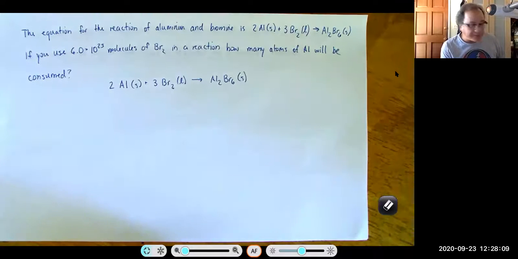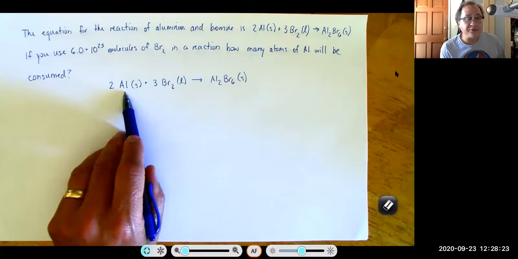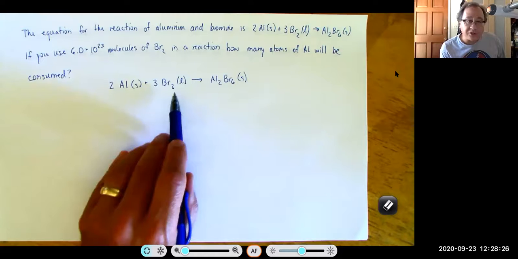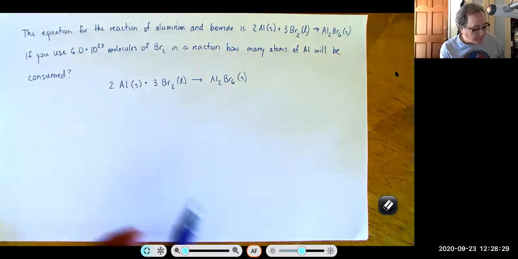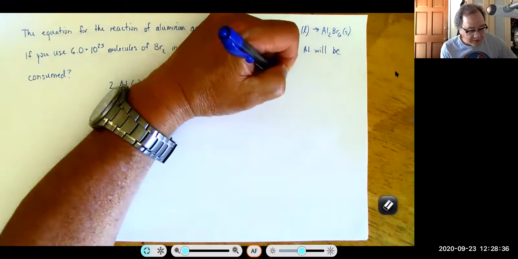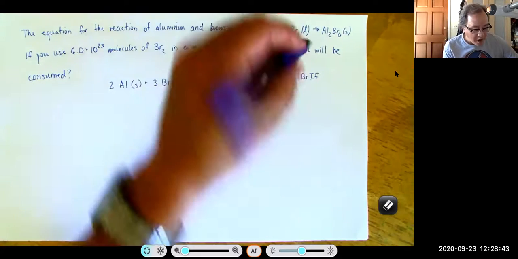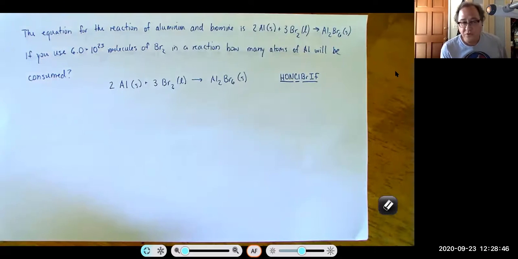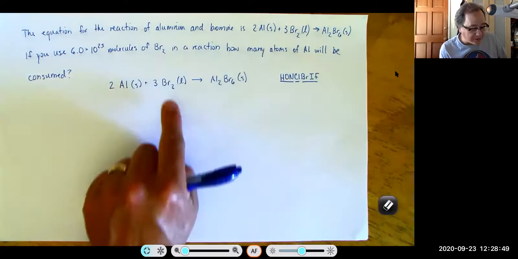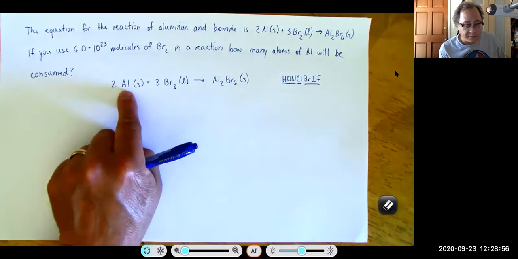Okay, so before we actually do this problem, what is really funny about one of these formulas? How does that formula look for aluminum? Is that okay? The answer is it is. How about Br? Should there be a 2 after it? Absolutely. What are the elements where if they're pure, you should have a 2 after the element? Hydrogen, oxygen, nitrogen, chlorine, bromine, iodine, and fluorine. Those are the ones that should have a 2 after it. So bromine should have a 2, but can you see that there is no aluminum here? That's why there's no 2 after aluminum.